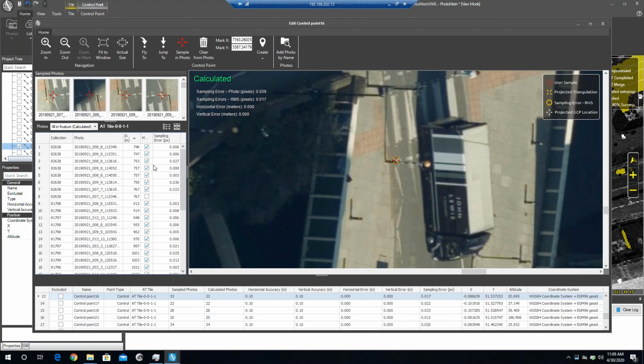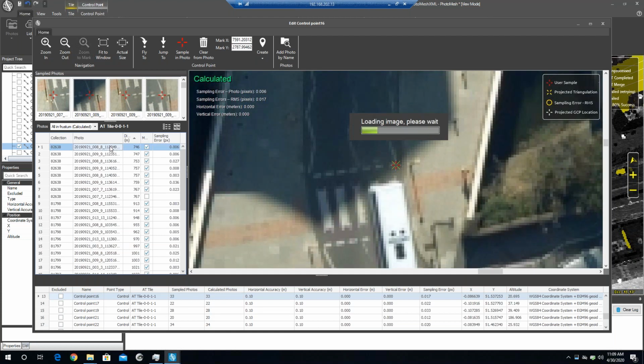This is all Skyline's PhotoMesh 3D software, 3D textured mesh and ortho and DSM and point cloud creation. You can see with the filtering tool, I could pick either one of the collections, and this one's the nadir, and then these are the 4 obliques. So I can filter and let's say view just the nadir, or I can sort based on distance and see the nadir is going to be the closest.